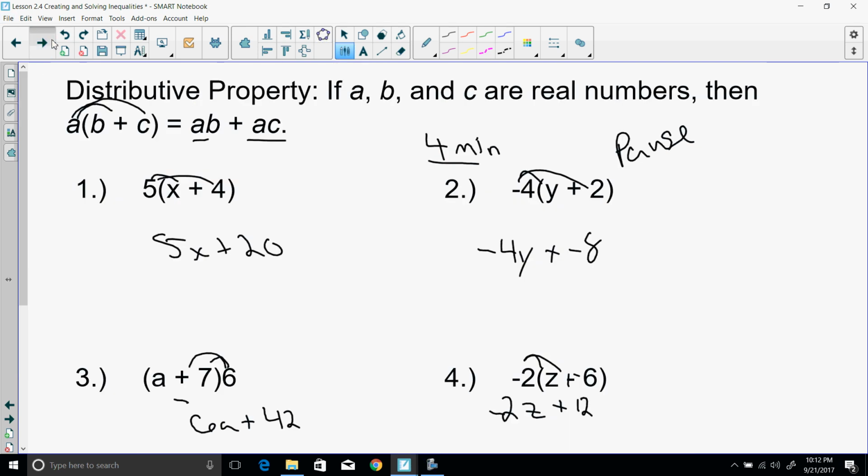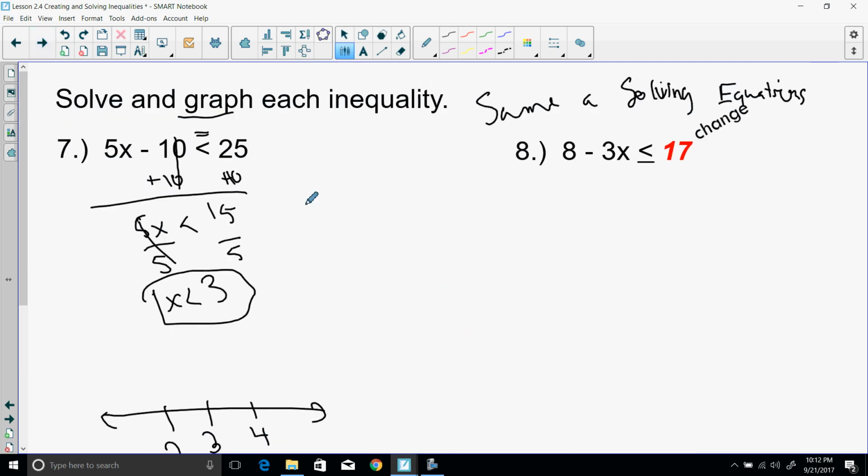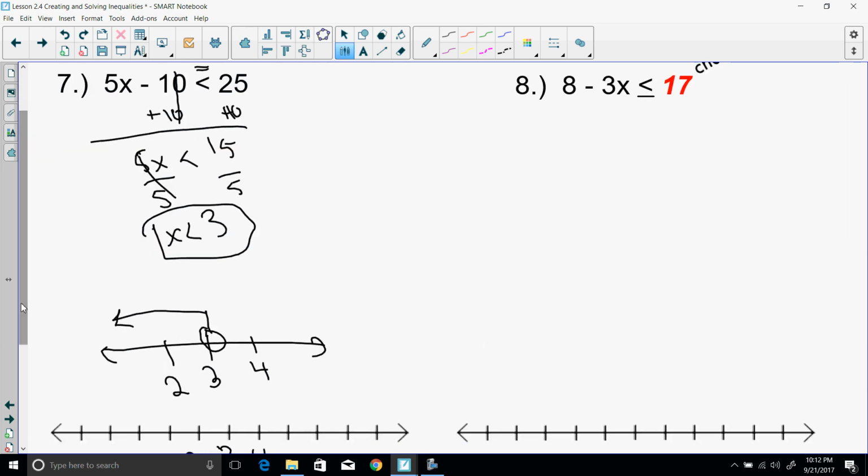So now let's go back to our graph. This does not have a line underneath. So that means 3 is not part of the solution. So it is an open circle. And where do all my solutions lie? Where are the values that are less than 3? Well, they're going to be to the left. Now, here's how I want you to do this. I do not want you to shade on the number line. What I want you to do is draw an arrow up and out of the circle, and then in the direction where the solutions are. So that's what I want your graph to look like, only better written than what I can do with this crappy marker. All right, well, let's go to the next one.